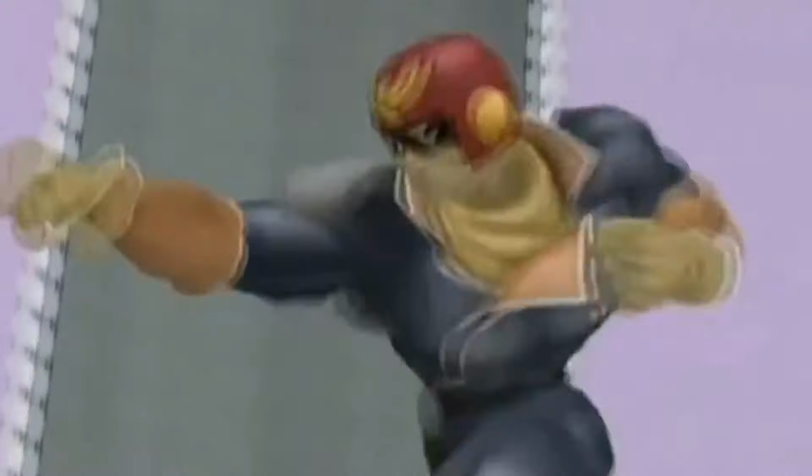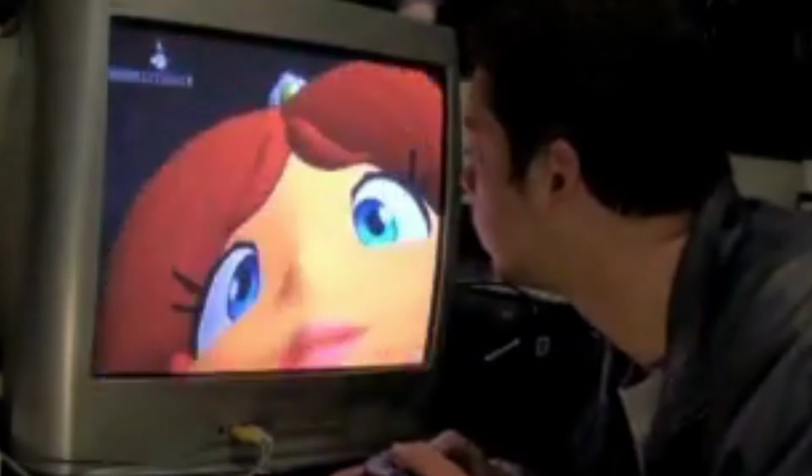Daisy's third eye. In Smash Bros. Melee, for some reason, Daisy has 3 eyes on her model. 2 in the front, obviously, but also one on the back of her head. It's only viewable through the trophy menu, since she isn't a playable character, but yeah, for some reason she has 3 eyes.